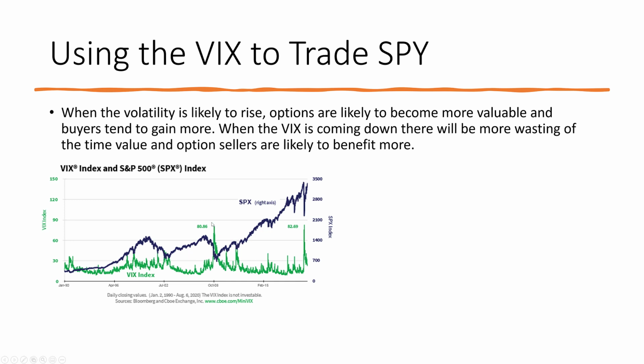These two big spikes are significant. Why? Because this right here was the financial crisis and this right here was the COVID crash. The COVID crash spike was actually the highest level of the VIX in its history. So it's important that when you see these massive spikes, there is a lot of fear in the market, and you can see the market was in a clear uptrend.